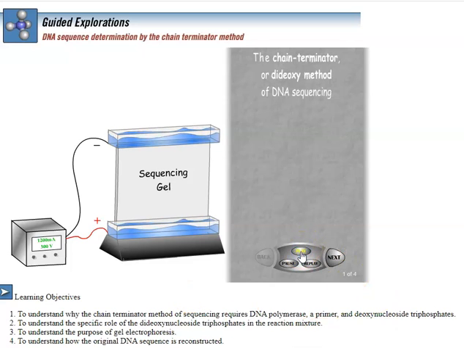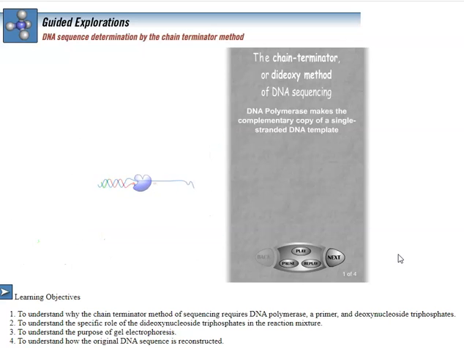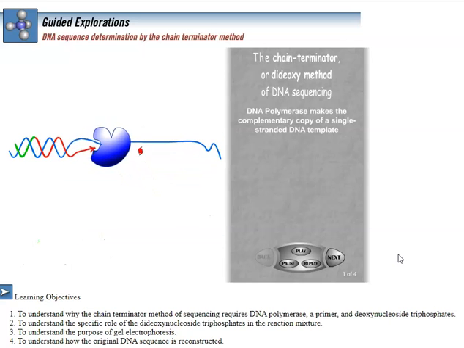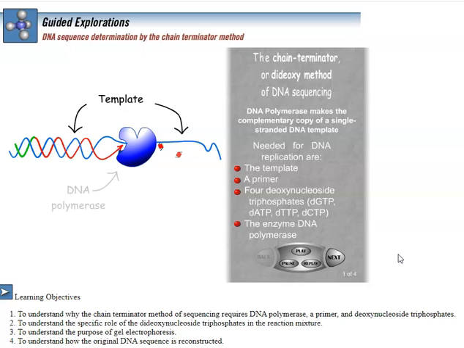Most modern DNA sequencing efforts use a method devised by Frederick Sanger known as the chain terminator, or dideoxy method. DNA polymerase is an enzyme that synthesizes the complementary copy of a strand of DNA, which is therefore called the template strand. However, DNA polymerase can only extend an existing DNA strand known as a primer, which must be base paired to the template strand.